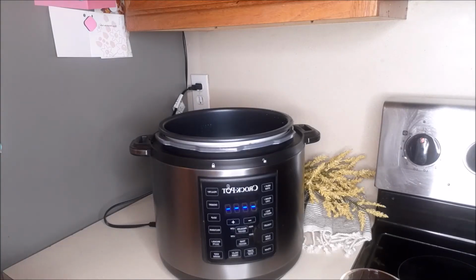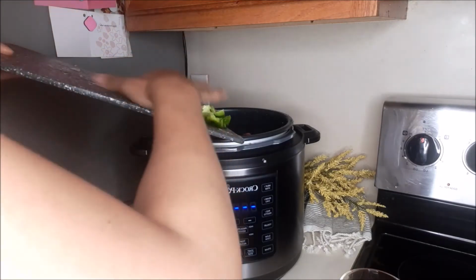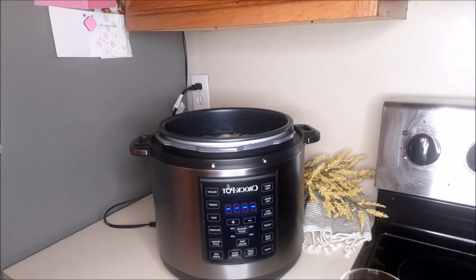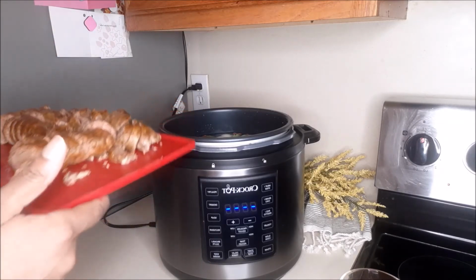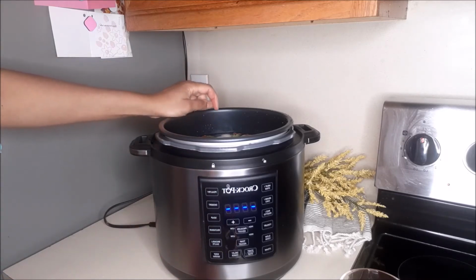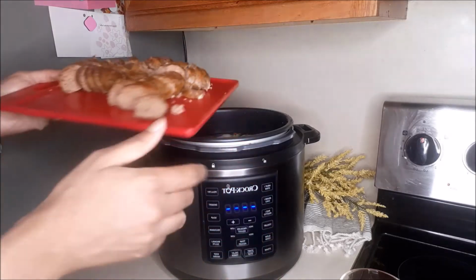Now I'm going to add my onions. Bell peppers. And remember, you can always add more water to your beans, but you don't want to start off with too much, because it might overflow. Remember, your beans will expand with the water. Whenever it starts getting hot and cooking, they will get bigger. The water will rise up a little bit, so you wanna make sure you are not too high with the water. So since I put my water a little over the 1/2 mark, it's still under the max, so I'm still good there.